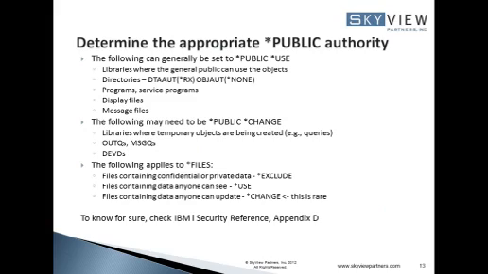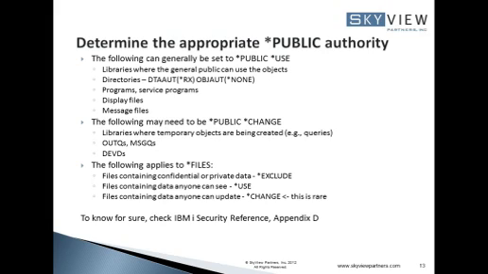So the way that you need to start out, or the next thing that you need to do, is to determine what the default public authority is to be for the objects that you're going to change. Now, this presentation kind of assumes that you're going to change an entire application. You may just be changing one file or a handful of files. So you may not need to go through this entire analysis, but this same scheme will work whether you're just securing one file or an entire application.